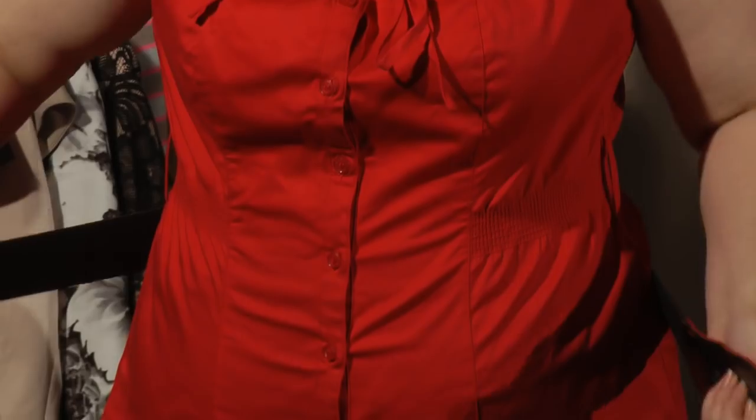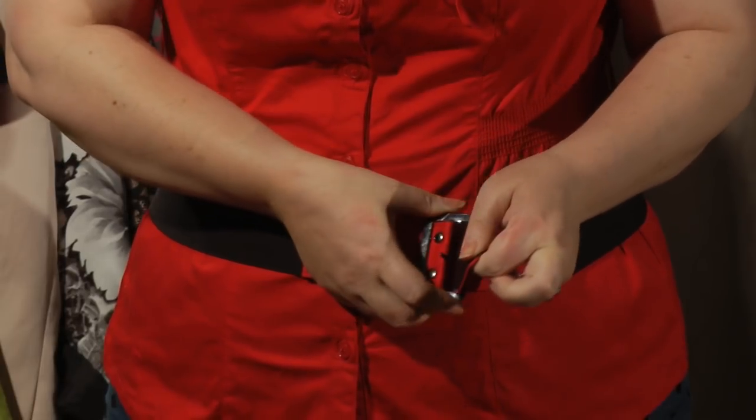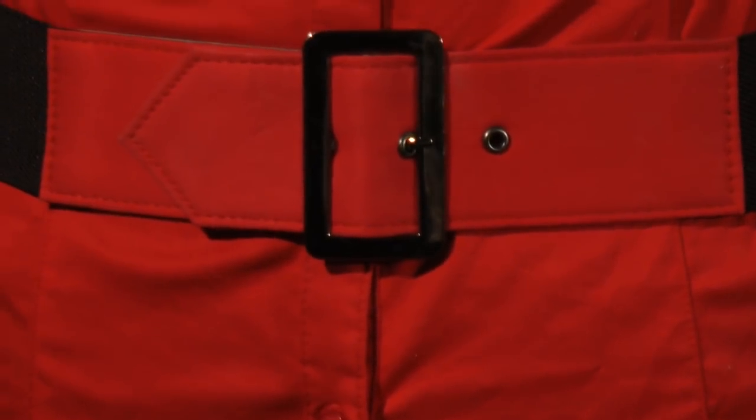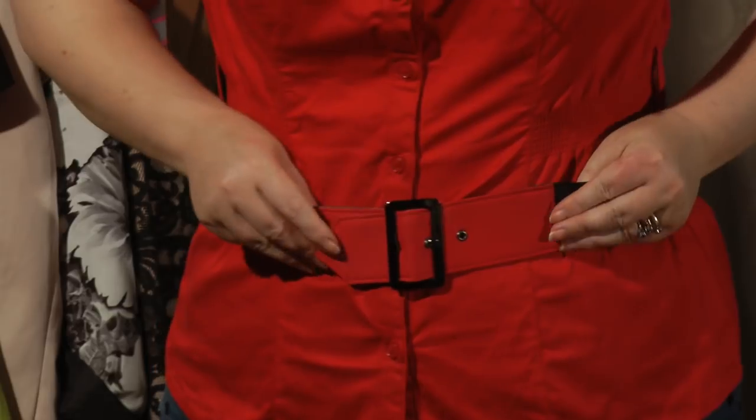The other trick you can do is to wear a belt around your waist to cinch it in even more. A belt that cinches in your waist can be pulled as tight as you feel comfortable, and the great thing is it creates a natural peplum from the part of the top underneath. This type of top is perfect if you are of the pear-shaped family because it is more subtle — it's not going to have that big peplum shape and so it's not going to point to your hips so much. But you're still going to be on trend and it's still a pretty top that will give you shape.